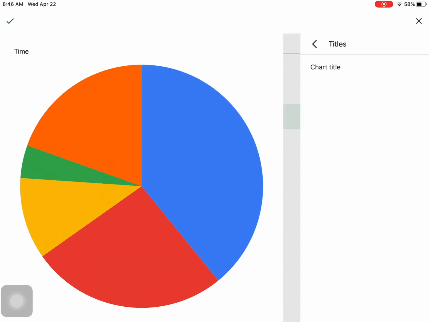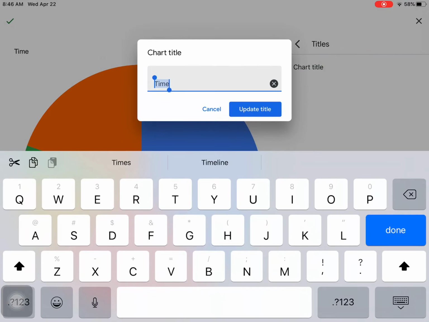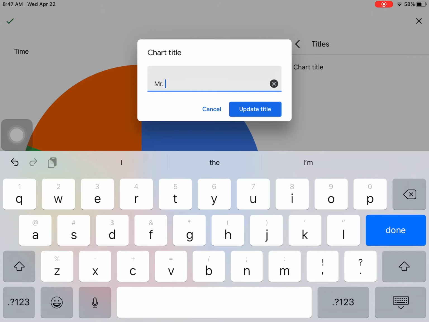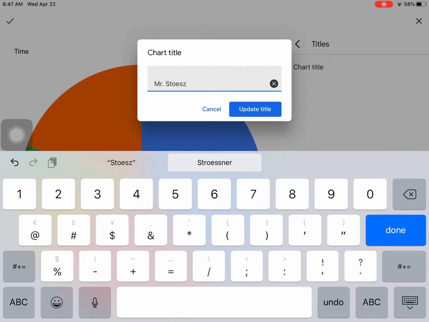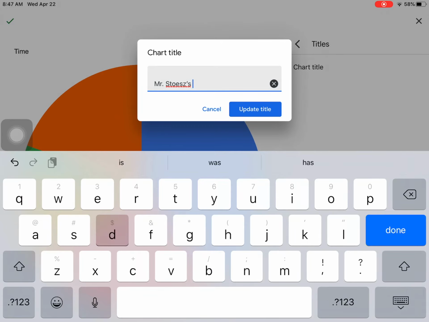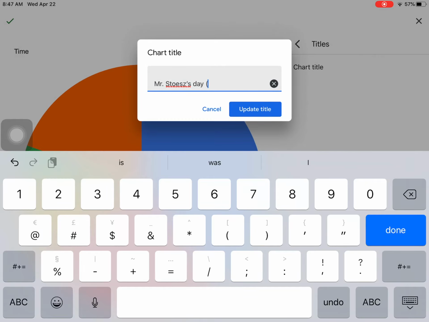Let's go back. Title. So we need to make sure our graph has a title. I'm going to title this Mr. Stace's day. And in brackets, I'm going to tell you how many hours are in that day, right?